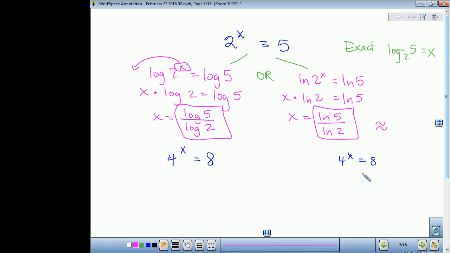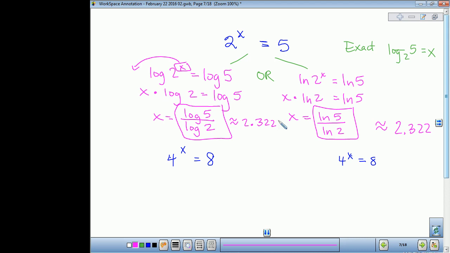What is it? 1.22036023. I got different answers. We have a problem if you got different answers. You should get 2.322. The natural log button is right below the log button. I forgot to put in parentheses. Calculator says that. Apparently it makes a difference. Is the exact answer log of 5 over log of 2? Yes, it is the same thing, 2.322.